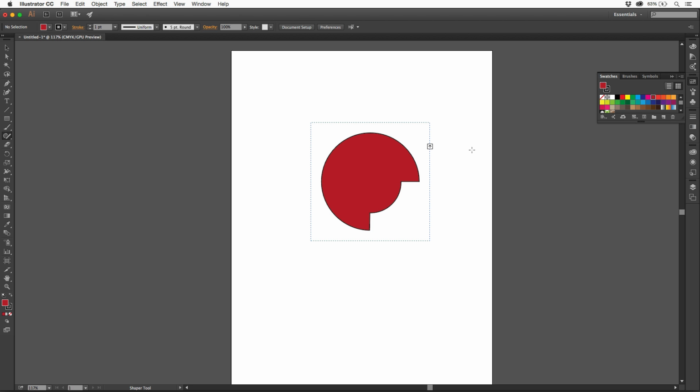I can also, if I click to deselect, come up to this group of shapes, double click, and I'm immediately in, and I can start clicking on the individual shapes here and start to edit them. So that means that I could go into this circle, for instance, say, hey, let's make that a little bit bigger. That looks pretty cool. I can drag it, move it, do what I want. It'll even allow me to do things like recenter.